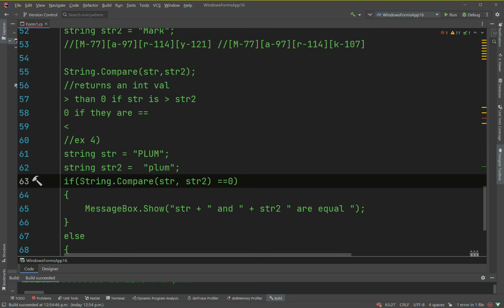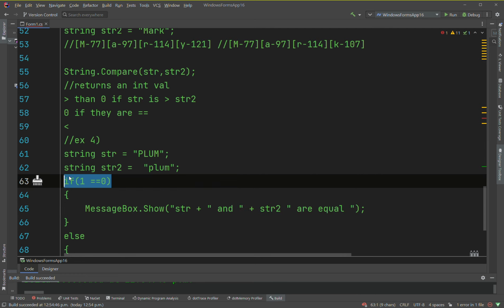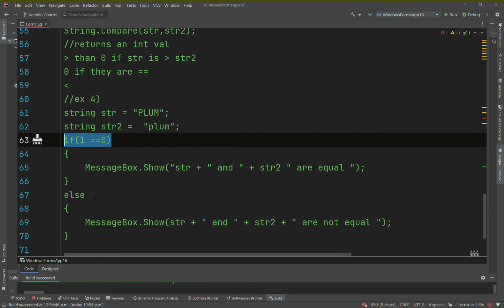And remember, string.compare returns an integer. So it's going to perform the method call and return an integer. Then pretend like math, you can just substitute this whole expression for a value. So pretend we could just delete this and put 1. Let's say it returns 1. Then the compiler is going to check, since that method returned 1, if 1 is equal to 0, then perform this. Well, obviously that's false, because 1 is not equal to 0. So it's going to execute this statement. So hopefully that makes sense.